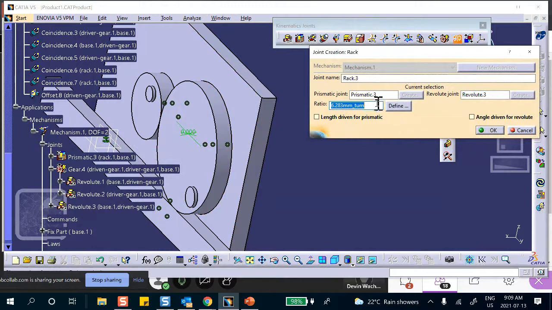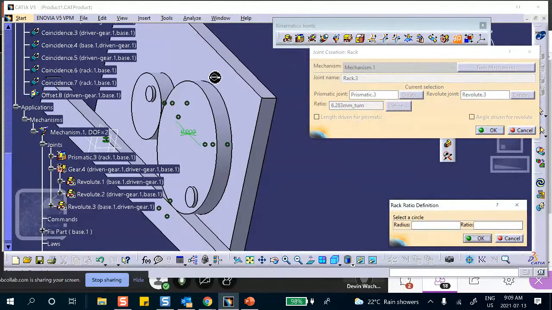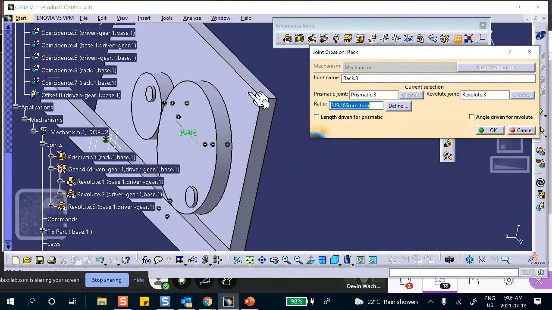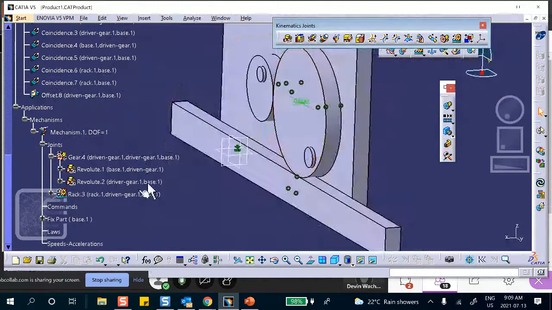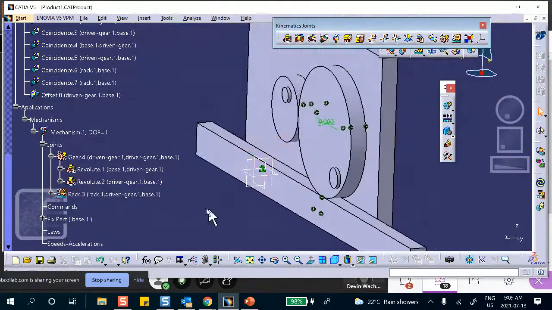Say okay. By the way, this ratio, it says define. Give me a value, but let's confirm that. So define. All I have to do is to select this radius, and it gives you ratio of 3.19. And what that means is that for every turn of this, for every turn of that, this thing advances by 319 millimeters per turn. You can change these so that it's inches per turn, etc. But that's okay. I don't need it. Look at the degree of freedom equal to 1.